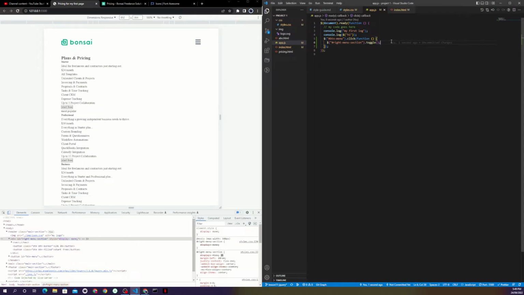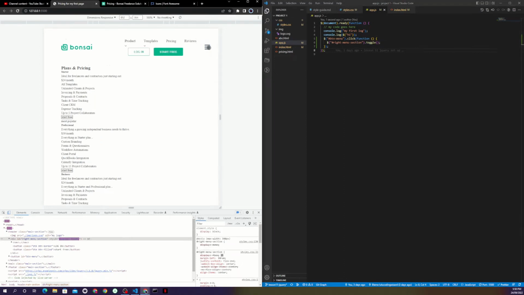Otherwise you have to keep doing it manually. For example, this one can become two lines with conditions: you have to do show and add a class to here so you can know when to show it. That's just a longer way. Let's say it's open, you click it, the class is added, and show it. Then when you click again, check if the class exists. If it does exist, you need to hide it and remove the class, and you have to keep switching. But toggling does a lot of the job for you with fewer lines. So toggle.